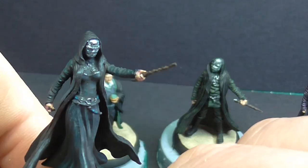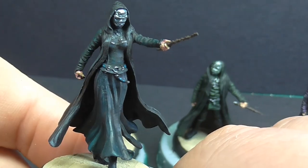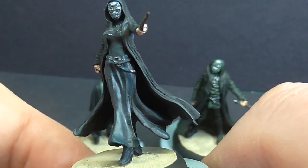This is the lady. I have got another lady figure, which I'd already half done, which I wasn't happy about, so I'm going to repaint that one.